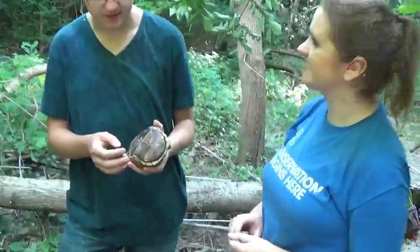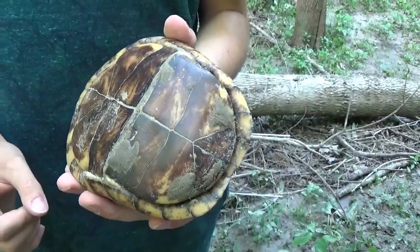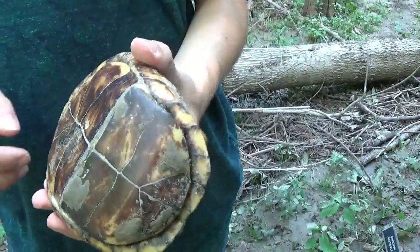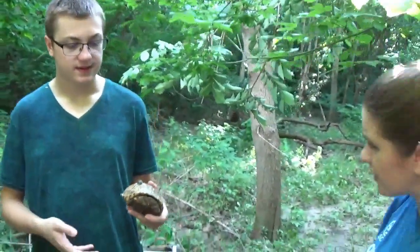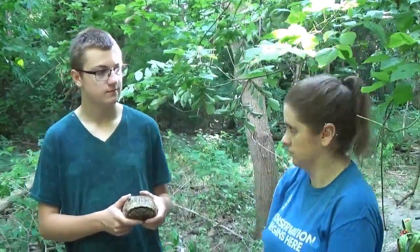You can see her boxing up right here since she's upside down, which is never comfortable. Since she's shy right now, you can see the hinge right here that allows them to completely close — that's why they're called the box turtle. She can close it tighter if she wants; she's just peeking out a little bit. For the measurements, we do the body measurements, the weight, and as soon as we find a turtle we mark it on the GPS unit and write that down so we know where we found her.